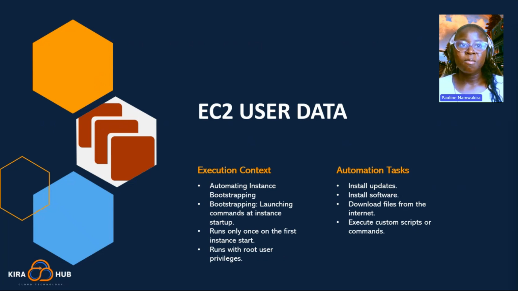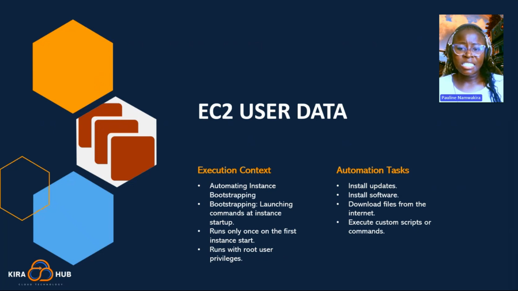So the user data script executes only once at the initial launch of the instance. This means that any setup tasks or any installation occur immediately after booting up your instance. The script always runs with root user privileges, God mode, and this is what allows it to perform administrative tasks. This means that within that user data script, we can install software and make system level changes without needing any additional permissions.